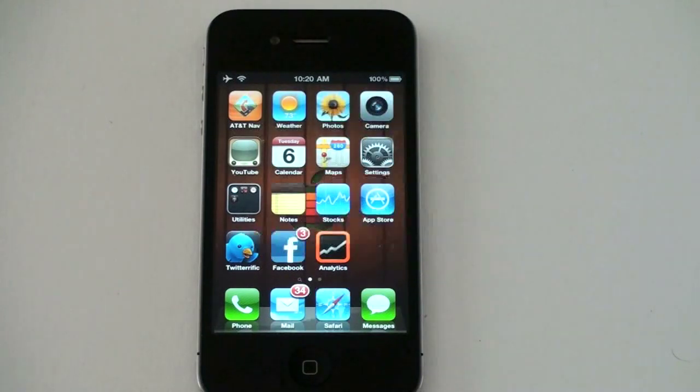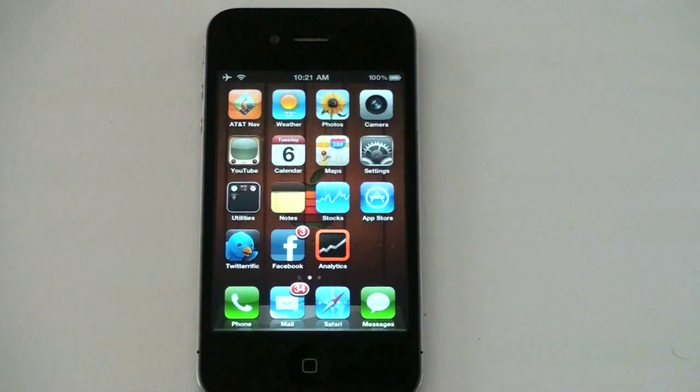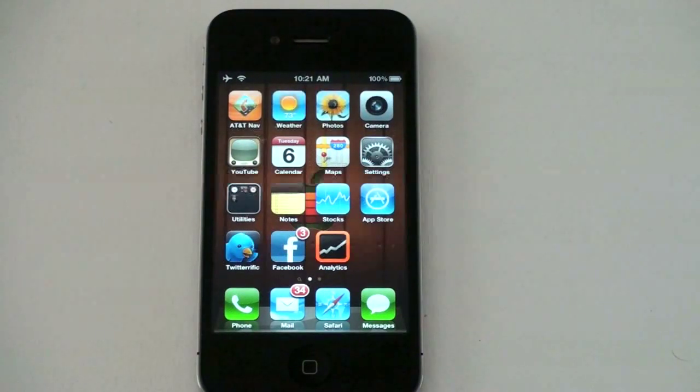One other thing that I wanted to talk about very quickly is the keyboard. You've certainly all seen the keyboard on many videos. The algorithms here do look to be improved, and actually having much more accuracy with the iPhone 4 keyboard than I did with the outgoing 3GS. So another something to keep in mind.